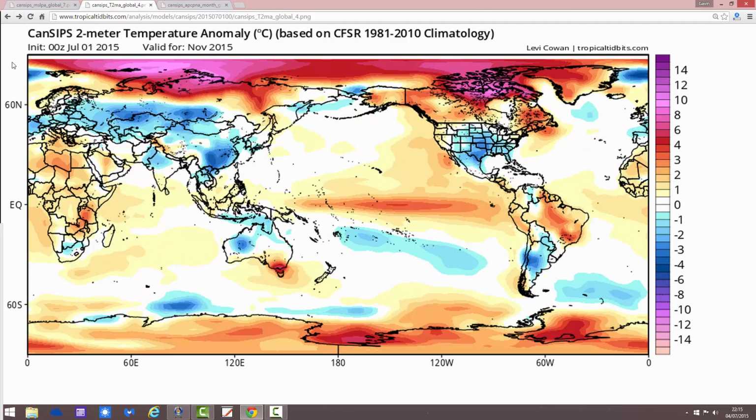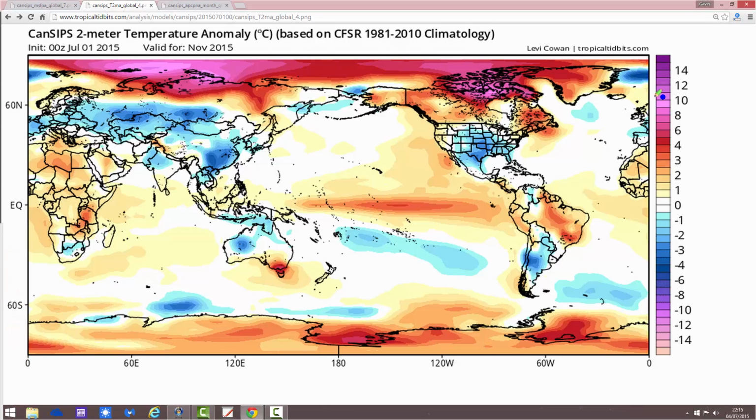Then for November, hints that it turns a little bit cooler. The anomaly is very close to average, but I'm not sure you can make it out, there is a little bit of blue appearing across England and Wales. And if we go over here to central parts of Europe as well, quite a cold looking scene again in November.